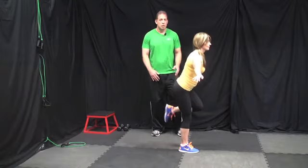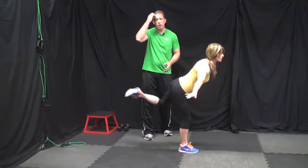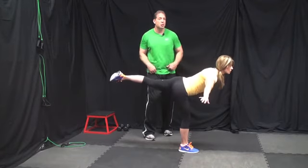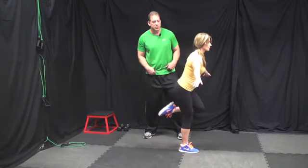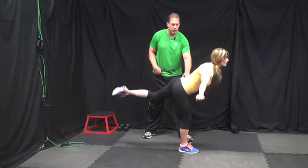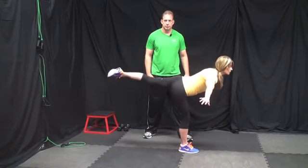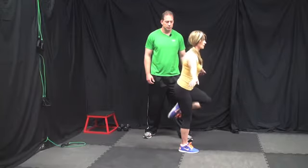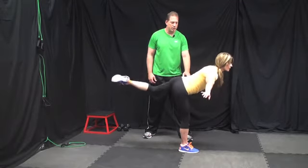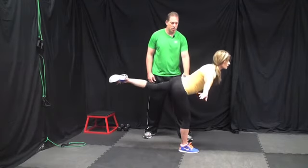Good job. So if you notice as you try to do this, okay, Shawna's getting a little bit of turn in her hips, and that's very natural. However, what you don't want to do at this point is really open up your hips and kind of turn to the side in order to reach back. Very good. That's it. Good reach.